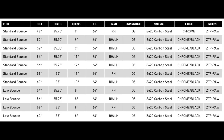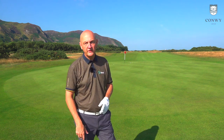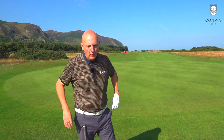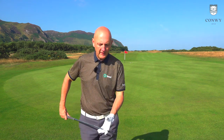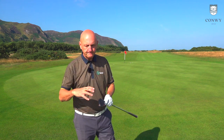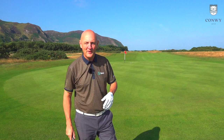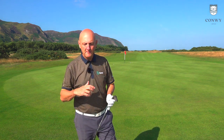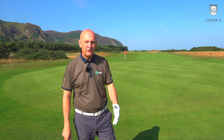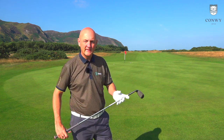There are a lot of different lofts available in the Millgrind wedges. I've got a 50 and a 56. For me, it's all about feedback in the short game with wedges, and you get plenty of it from these. One thing I would have been negative about with previous players-type wedges is they're all very much a thin top line with no forgiveness. This has got a very soft feel — and I'm not saying it's forgiving — but every shot is giving a very similar feel and sound back into your hands, which is another positive.